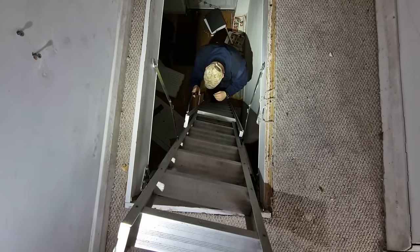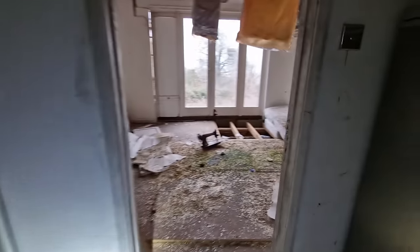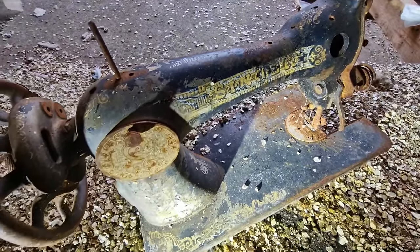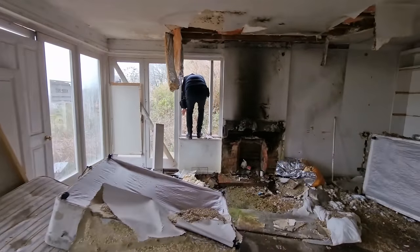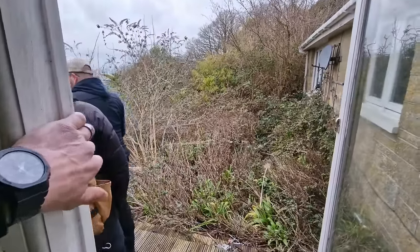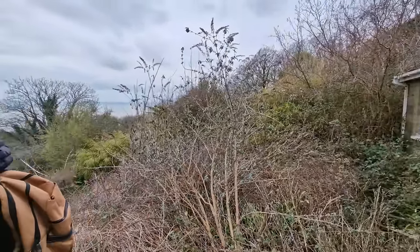No, they're not attached to anything. I want more time. That's the old Singer there. Am I struggling, maybe? You can do it, Ed. What, do you want to push? Is that front? No, right that way, yeah. Right, yeah, there we go. We'll go through there to that one now. Yep, go on, Ed.